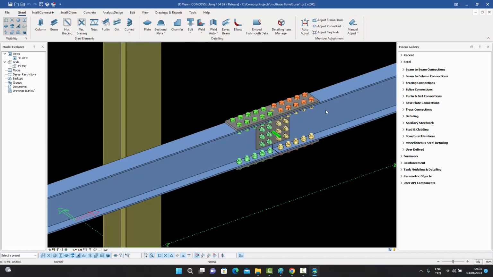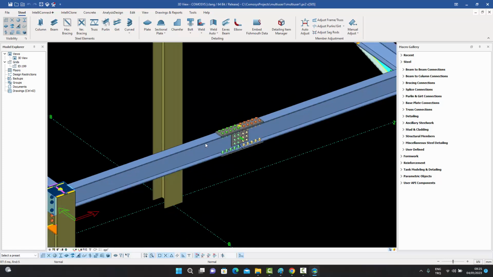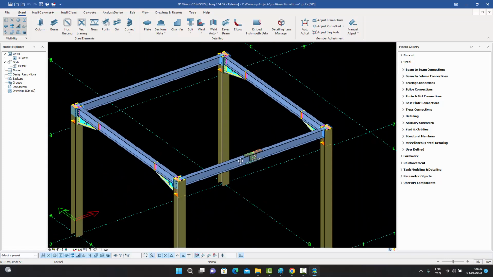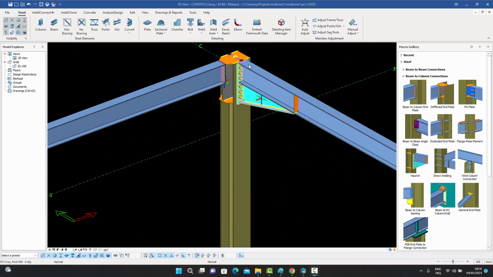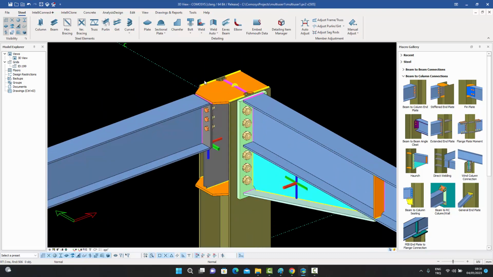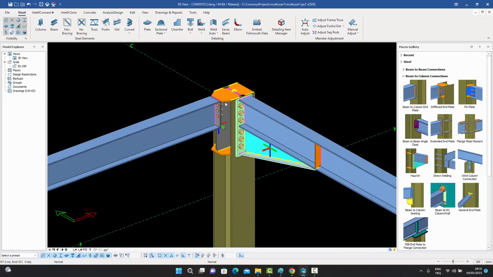He's broken the beam into two and created a splice macro, and this really makes things very, very convenient for me. To continue, now I'm on the user one side, as you know, and here I have made some extra connections using the existing plates which already existed from the haunch macro. And I've made this connection, the stiffened end plate connection.